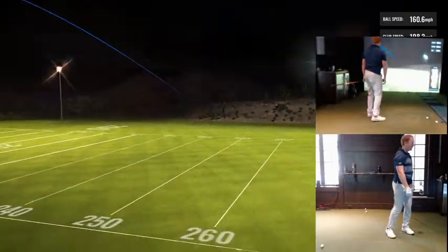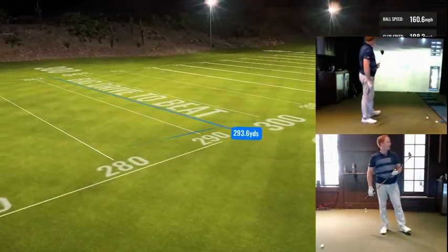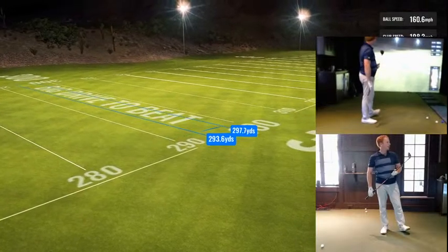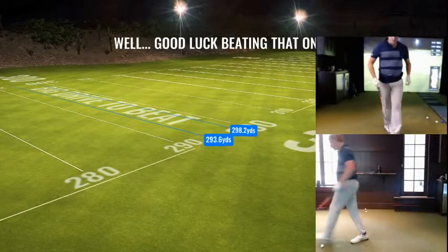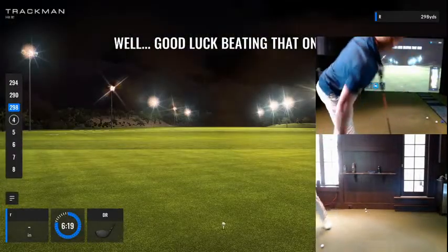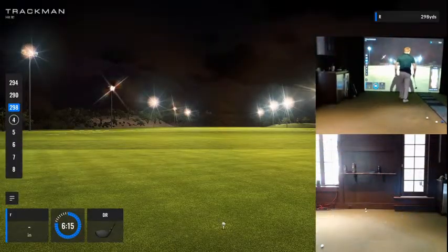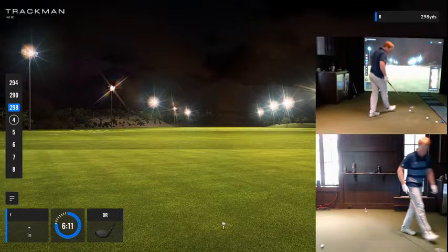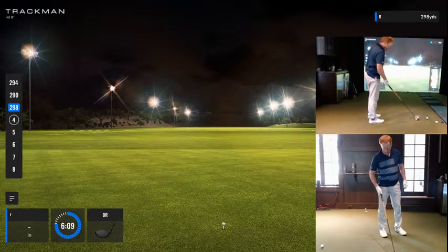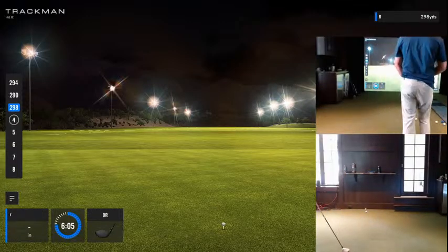Oh, just as I said it. Stay in the grid. Oh yeah, it's in the grid. 290. Oh, almost 300. All right, so not bad, guys. Honestly, I'm hitting this quite well. I've got no complaints so far. All right, come on, let's do this. We're almost up to the main event. See if we can get there with the driver.